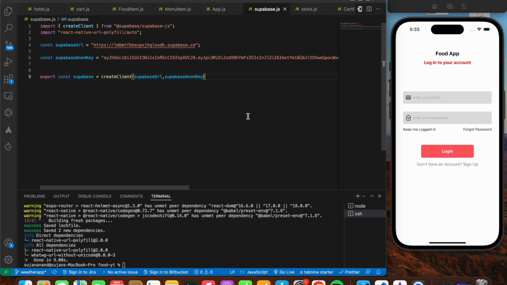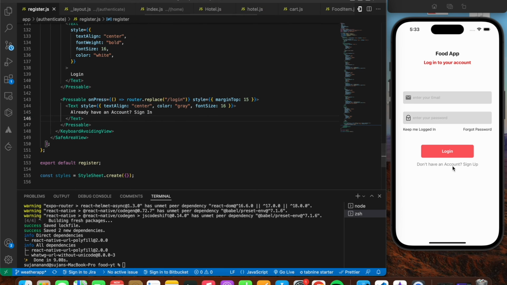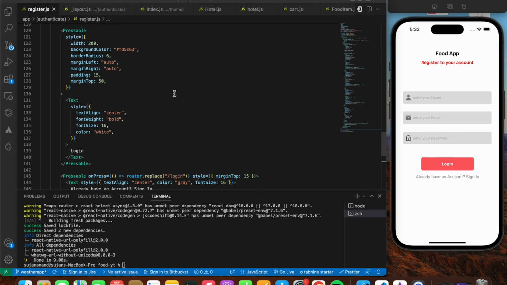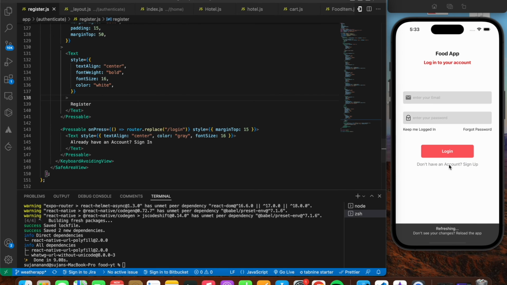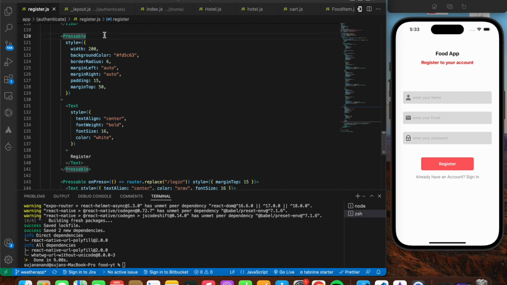And now let's head over to the login screen, and then let's head over to the register screen and then initialize the on press function on the register button. Yeah, so over here we need to make the change, that is register. Okay, so let us initialize on press over here.